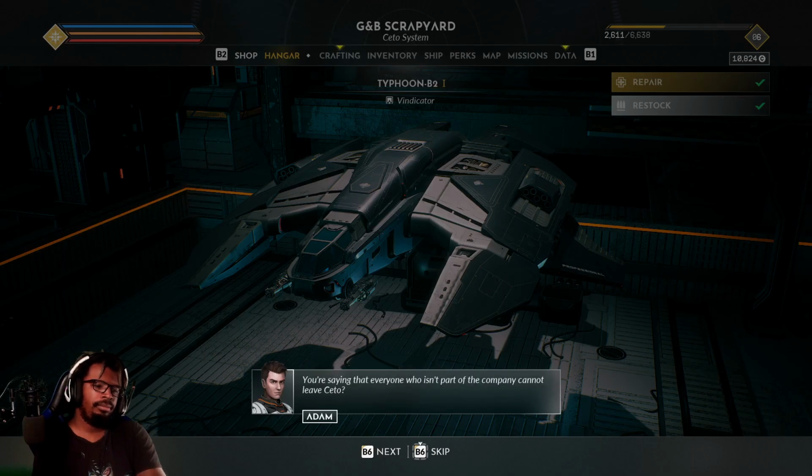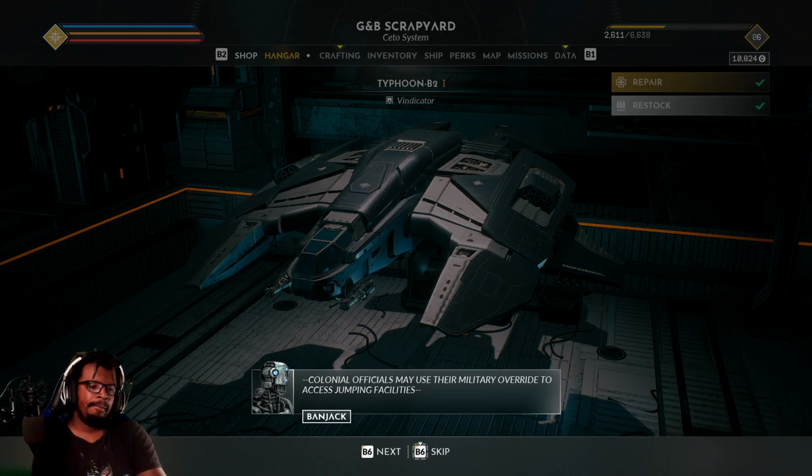HQ? That's not even in this system. You're saying that everyone who isn't part of the company cannot leave Sito? Except our colonial military, of course, because they got a war going on. Colonial officials may use their military override to access jumping facilities. Military override, huh? Thank you for having visited Charybdis Recycling Plant, where your garbage is our future. Poor guy.